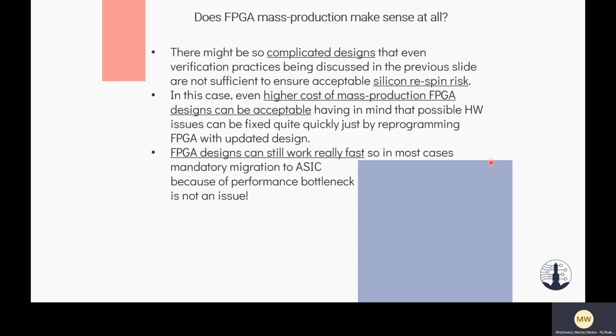So there is another question then. Does FPGA mass production make sense at all? I would say yes, because if a design is really complicated and the price of this design on the market is relatively high, but the design is so unique that there are many customers for it, the risk of ASIC respin, even using all the techniques described in the previous slide, is significant, because the company cannot afford any failure, as the possible losses from it will outweigh the additional cost of having multiple FPGA boards. So yes, that might make sense, particularly when the maximum frequency that the design is targeted at is acceptable in FPGA.